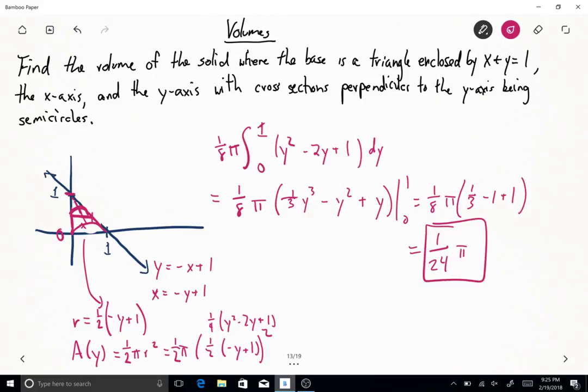So was the integration difficult? Well, I hope not, right? Because all we were using is just the opposite of the power rule. The real trick to this, I'd say, and what you really need to focus on, is being able to come up with those cross sections. How the heck does this thing look? What's going on there? As soon as you do that, life becomes a ton easier. So really focus on those parts, if anything, when it comes to finding the volumes.